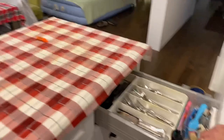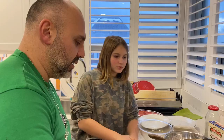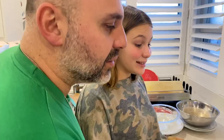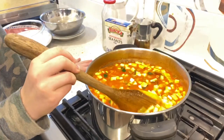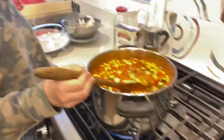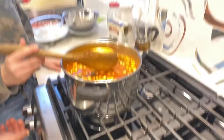Cucchiaino. Okay. I think it's good. Perfect, awesome. We'll be back. So the minestrone is done. It's ready. We're just going to let it sit for a bit and then you can have it for dinner or for breakfast even. But if you make it the day before, it tastes even better. So now we're going to turn it off, put the lid on and let it rest.